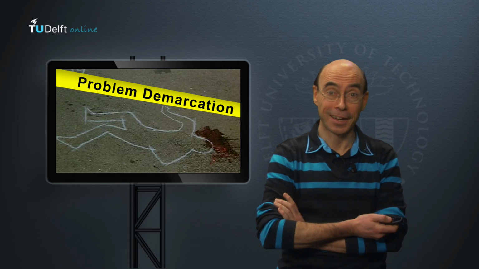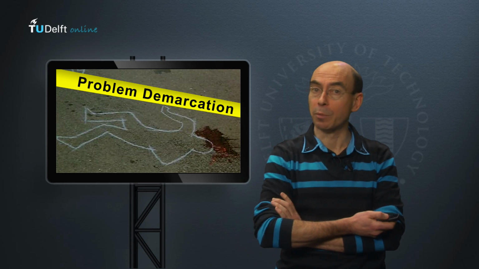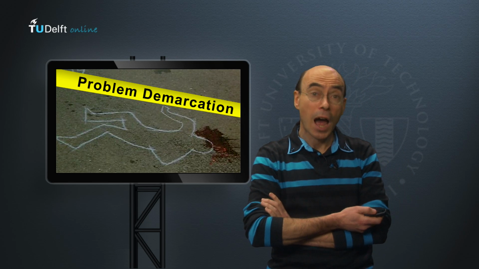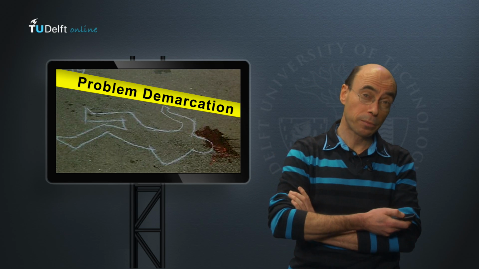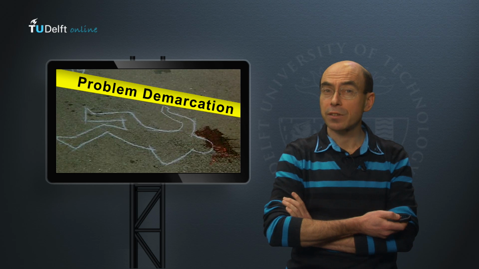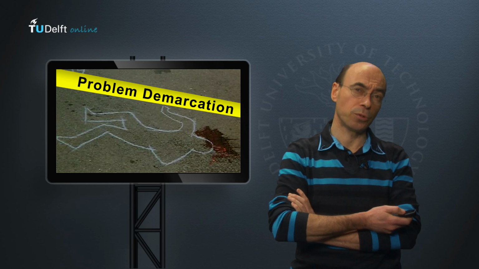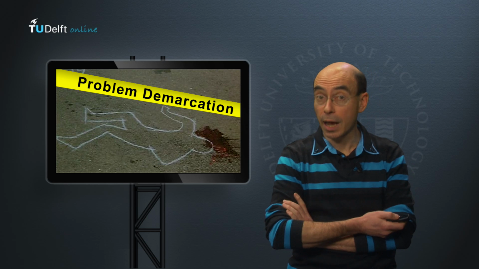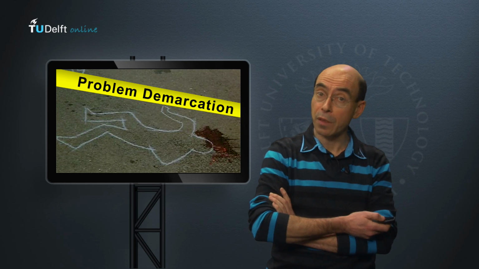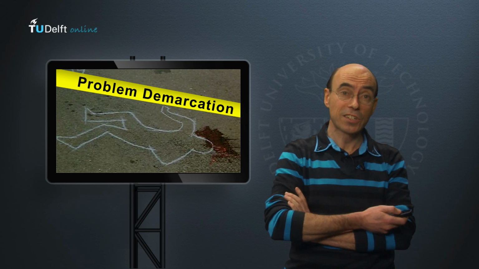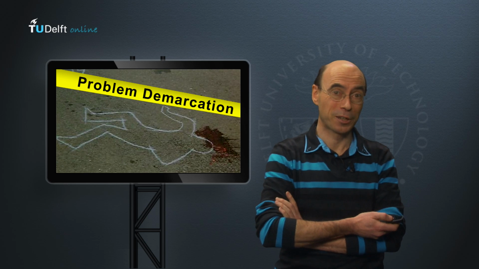Hi, now that I have your attention, let's talk about problem demarcation. In this short video clip, I will explain to you how you can demarcate your client's problem in such a way that the subsequent analysis of the system will deliver the most actionable information to your client. It will be a rather abstract presentation, focusing on methods. If you are looking for a concrete example, then you should watch the second video clip on this same topic.